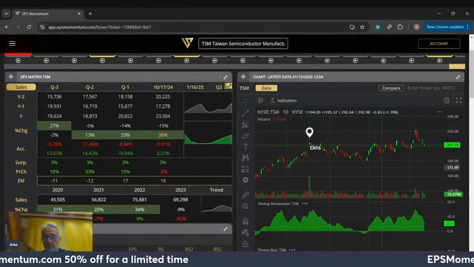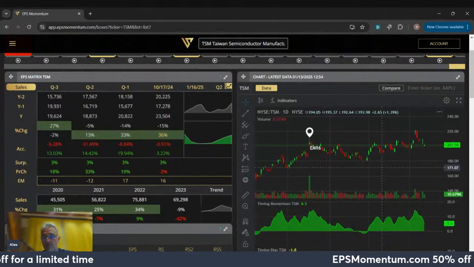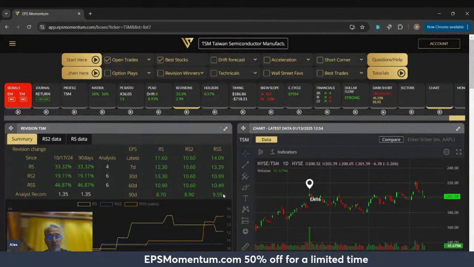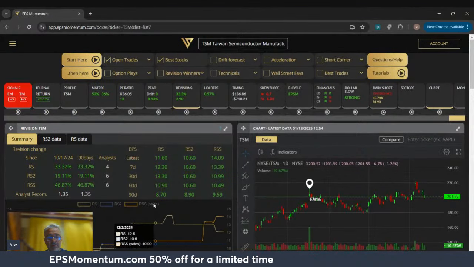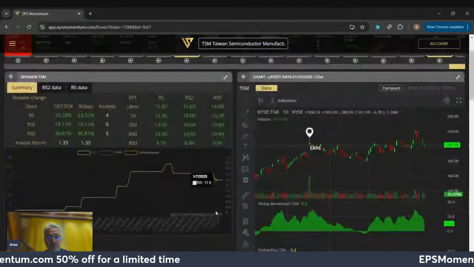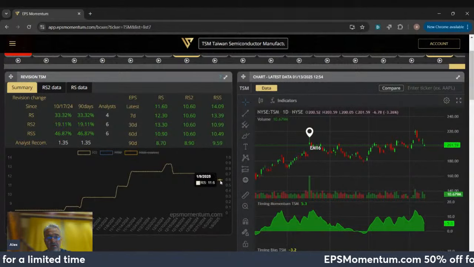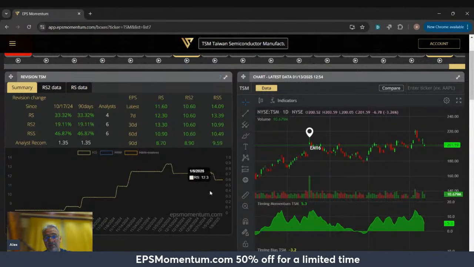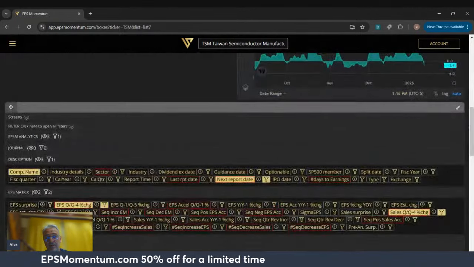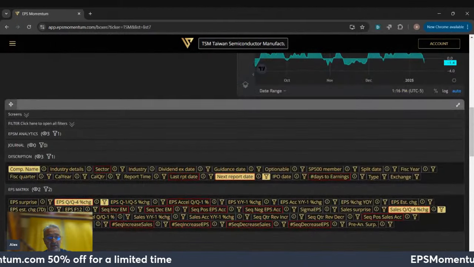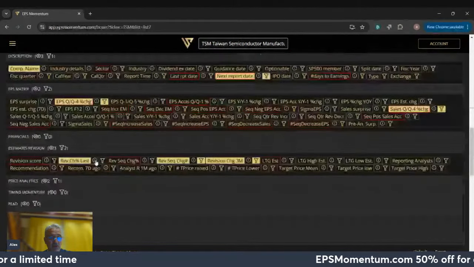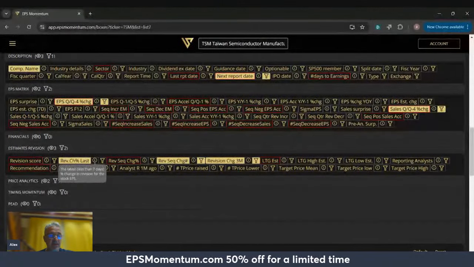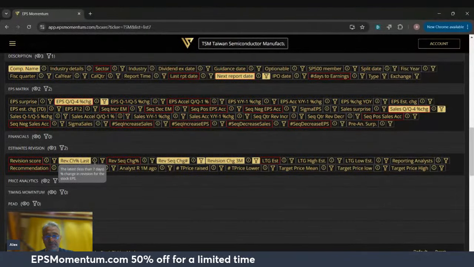And the first question is, what can I expect for this quarter? Well, the revision will be a good idea to look at, and you can see it on that revision score RS, it's been down. So in the last few days, last 4 days, we have that little down play here on the revision. That's actually a pretty bad sign. So there is a flag for this in the screener called revision change last that you can run. So this is the last 7-day % change in revision for the stock.